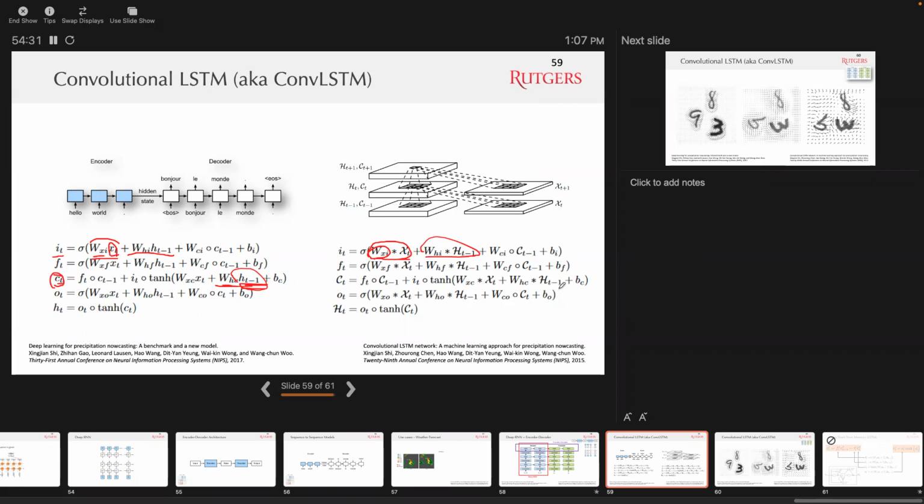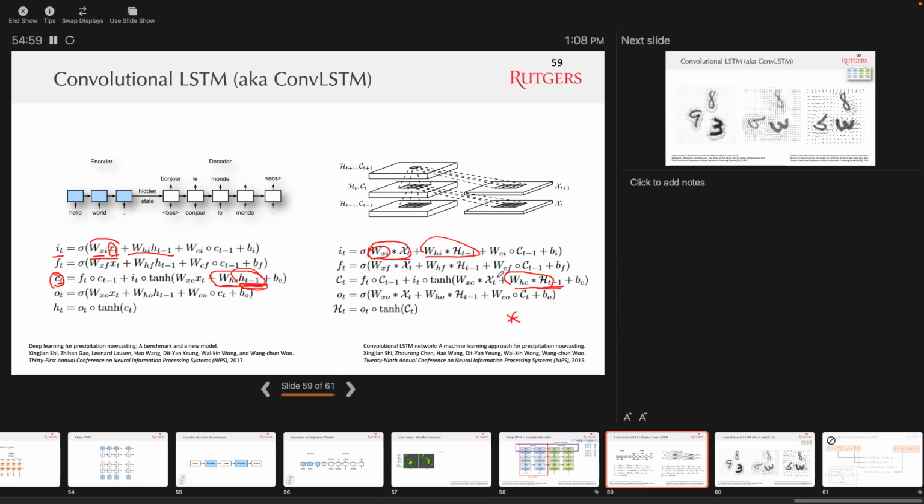Now you're going to replace it, because now the hidden state is also a feature map, a kind of matrix with spatial information. Therefore, you will need to replace this matrix vector multiplication in the original LSTM with a convolutional layer. So this is the convolutional operation. This star stands for convolution, okay?